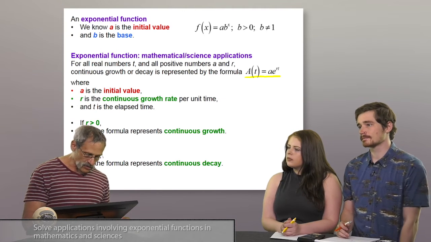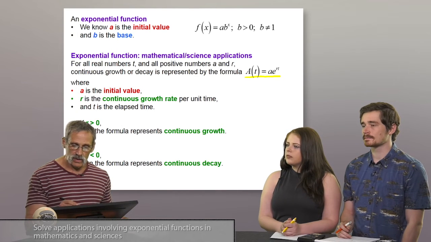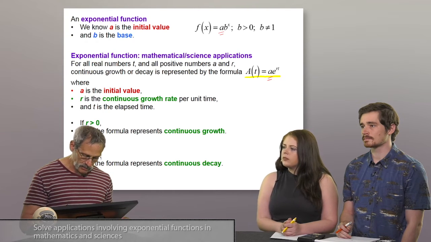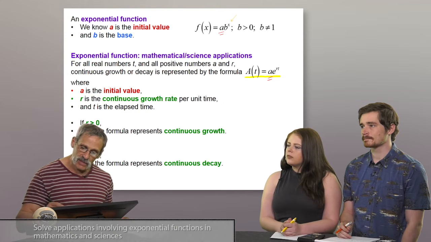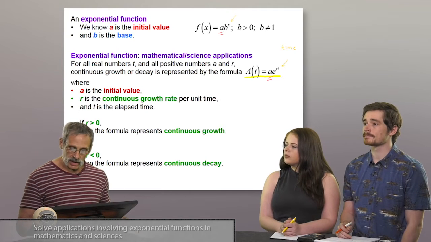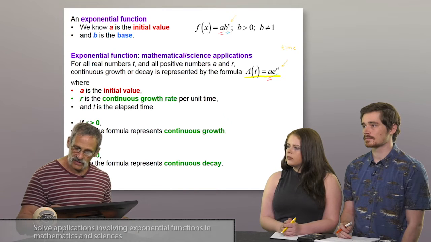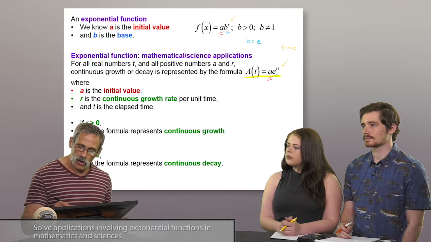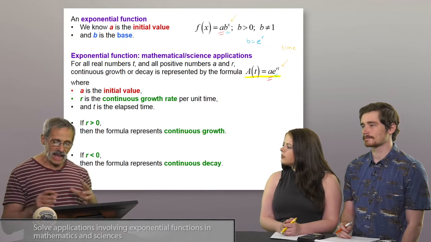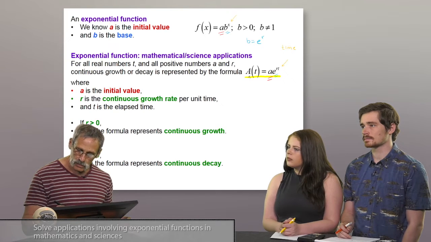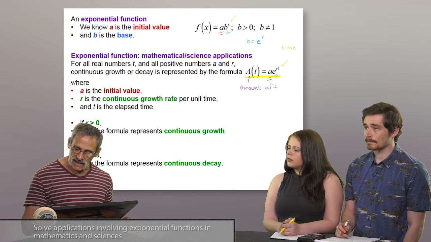And you may say to yourself, well, what is it exactly that I'm seeing? Well, this a is this a, but my input is changed from x to t, because very often t references time. And then you're noticing the fact that you do have a very different base. Your base is actually now e to the r. And a of t, which is the very last piece of it, just refers to the amount after time t. I'm just going to write that out.